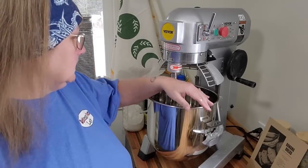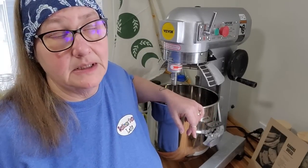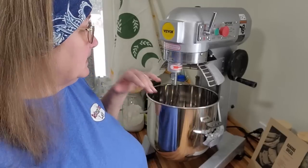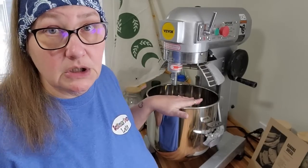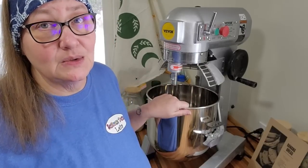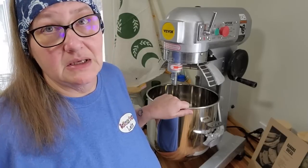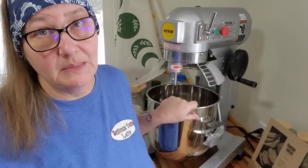A few months back, my KitchenAid decided to kick the bucket for the last time. Yes, and I have nothing against KitchenAid at all. It did well for me for many, many years, but it wasn't practical in the fact that I typically do bake much larger quantities. So when I went shopping, I decided, okay, I don't think I can afford a Hobart, which truly, a 20-quart Hobart would make me exceedingly happy. But this is a 15-quart commercial mixer.